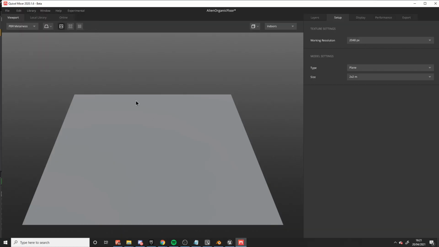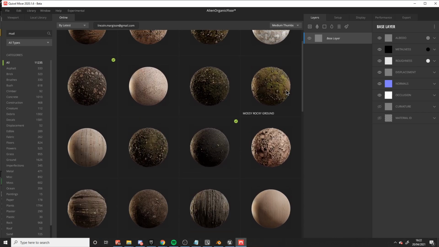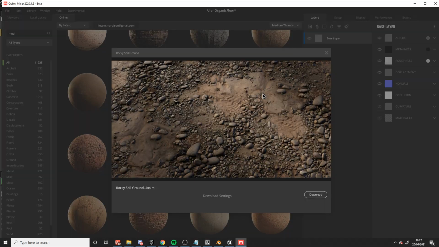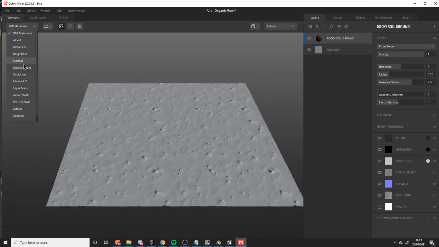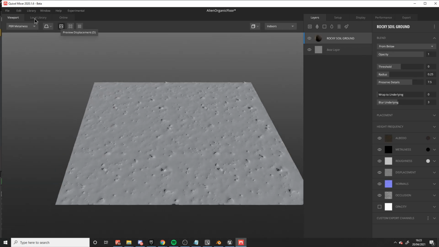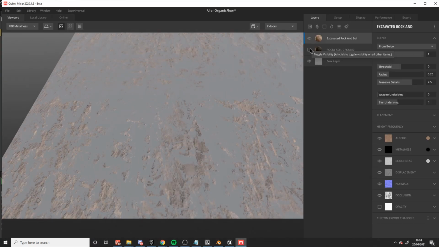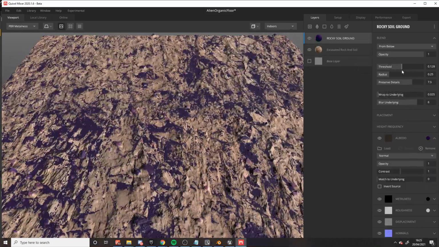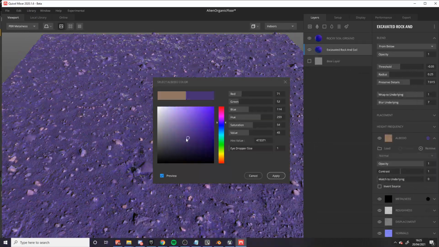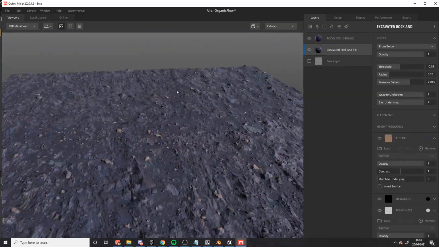Quixel Mixer is a free program for editing and combining Quixel materials. I'll leave links in the description to some tutorials that go in depth on how it works, but if you've ever used Substance Painter or even just image editing software like Photoshop, the interface will be self-explanatory. All you need to do is select different materials provided by Quixel and combine and adjust them to create the look you're going for. In my case, I used a combination of rock and sand materials and adjusted the colours so that they blend in with each other and look more like an alien planet surface.